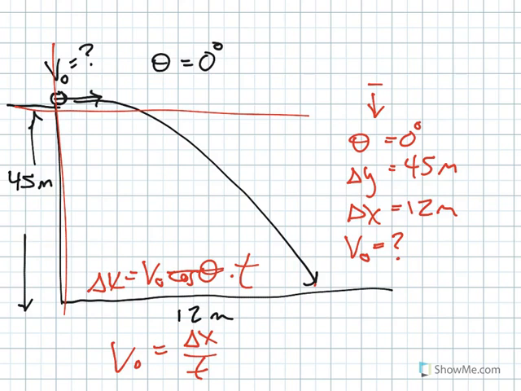So that means I need to consider what's happening vertically, okay? Keep in mind that if something is launched horizontally, the distance that it falls in a certain time is exactly the same as if you just drop it. I think we've dropped enough stuff from 45 meters above the ground. Even Sugar Bear knows the answer to this one, right? Shug, what do you think? 3? That's right, it's 3 seconds.